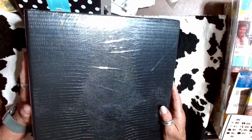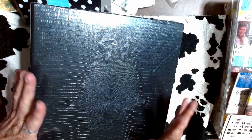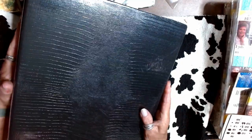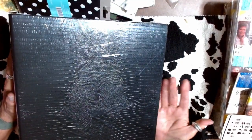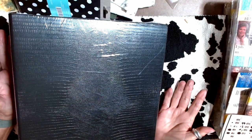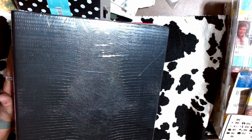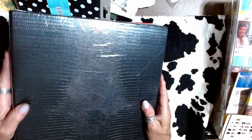I'm back with another hashtag thrifted treasures, or hashtag thrifty treasures, whichever you'd like to call it. The last one I did, I wasn't completely finished with everything I got, so I cut it off because I think it was an hour. Didn't seem like an hour, but I think it was. So now I'm going to share with you the rest of the story.